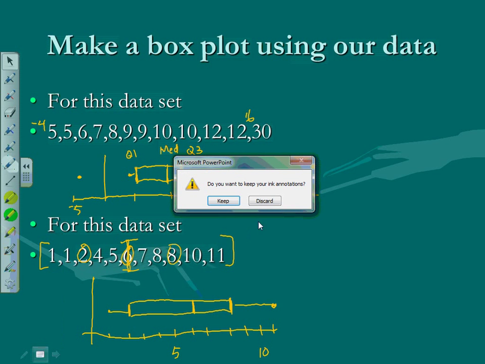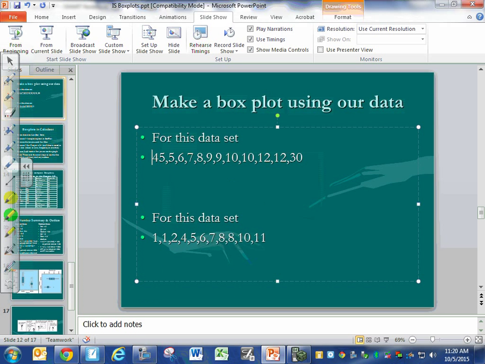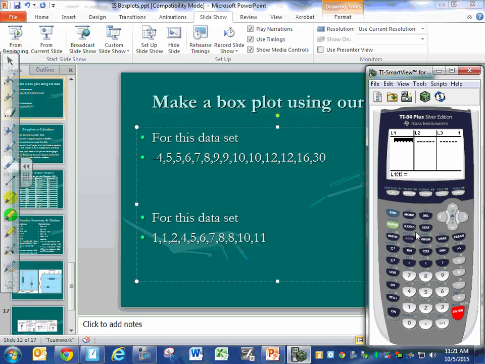Include the -4, and discard the ink notations. So this is -4 and 16 is in here. I will do it with you.